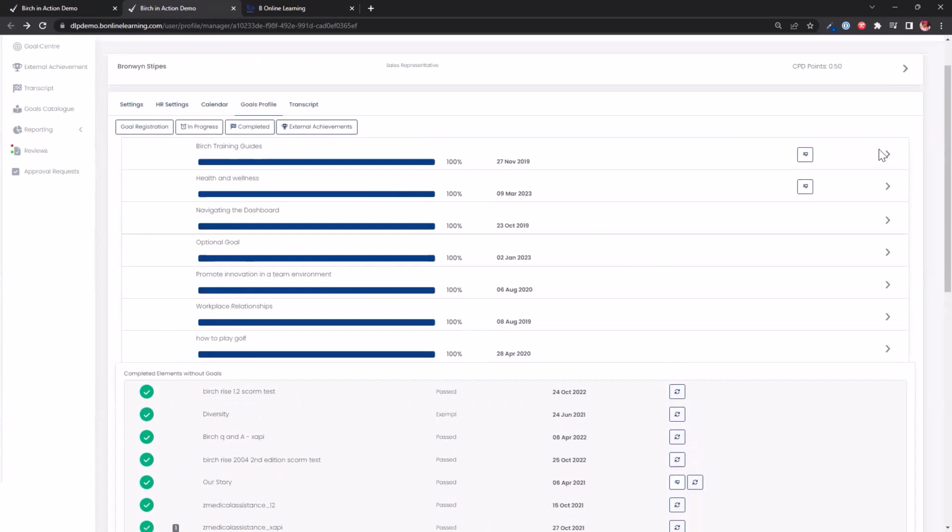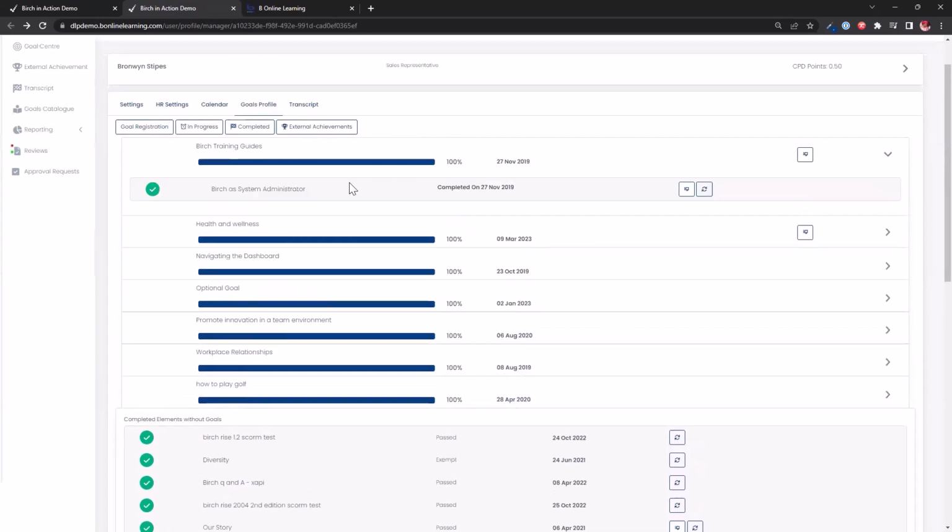If we expand out a goal in particular, so we've got the Birch training guides. We can see here it's got the completed date, it's got the green tick, and that's when it was done. Now, depending, some elements and goals may have a certificate on them, they may not. If you do, you can view that here.